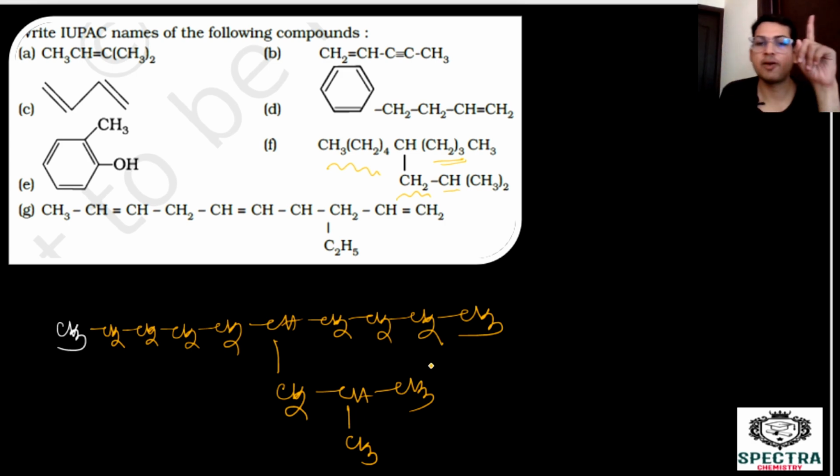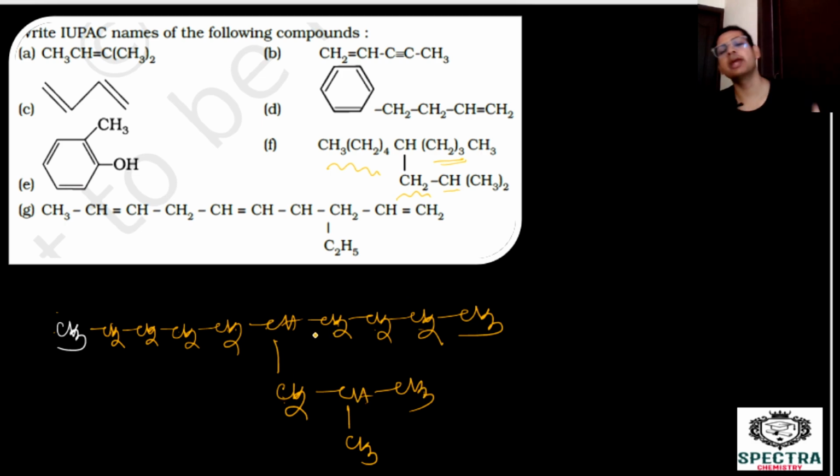The thing is, first you have to understand what is your straight chain. What is given to me is 1, 2, 3, 4, 5, 6, 7, 8, 9, 10. 10 carbon I can get. Going another way, 1 to 9, 1 to 8. So no way I can maximize my carbon number beyond 10. So whatever is given, I am happy with it, because in the main chain I should have the maximum number of carbon.